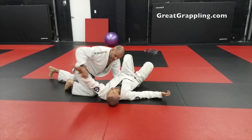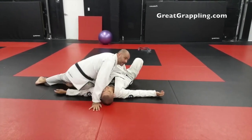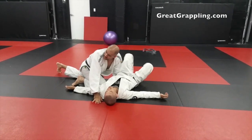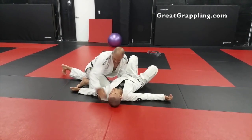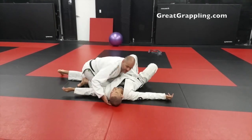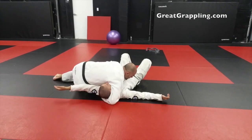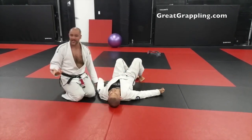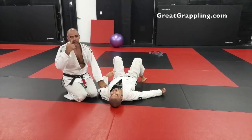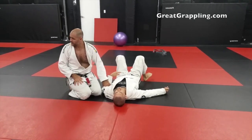If the arm is laying on the floor, I can't get underneath it to push him across the face, right? Then what do we do? The last move, we slip over top of it, right? So if I come here and that arm is on the floor, it's super easy to go over top of it because it was planted on the floor. They don't want you to go north-south, right? They don't want you to step over top of the arm.